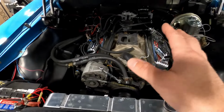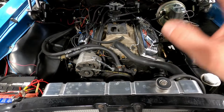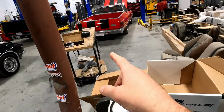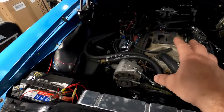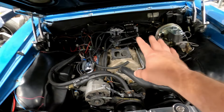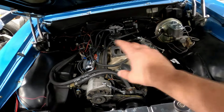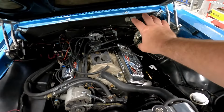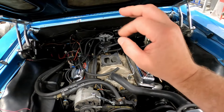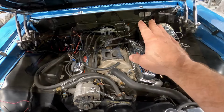So I'm going to start with removing all my old wiring. We're going to get this bolted in, and then I'm going to hook up just the wiring I need for the Sniper, and then see if that all powers up and is good. Because if you remember, we had issues with this. It had fried out another Sniper unit, and according to Holley, our distributor is fine, but I'm going to hook everything up, just the Sniper, not the distributor, not the HyperSpark. None of that stuff is going to be wired into it, just to make sure that's good. And then one by one, we'll start plugging that stuff in and make sure everything's good. Hopefully everything's good. So let me get to stripping some stuff out of here.